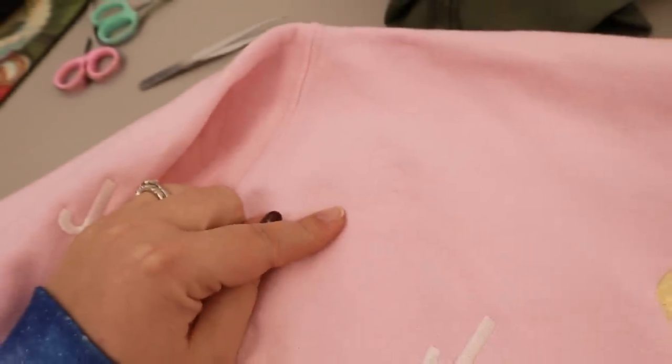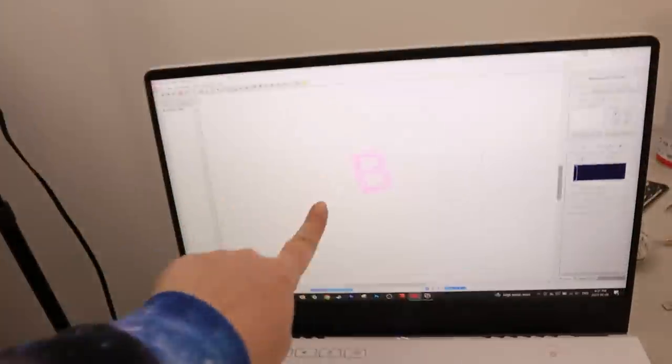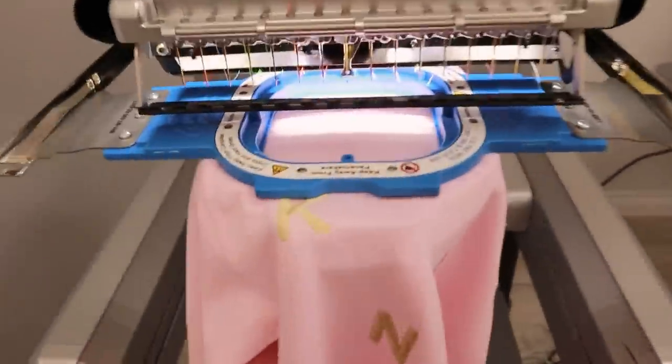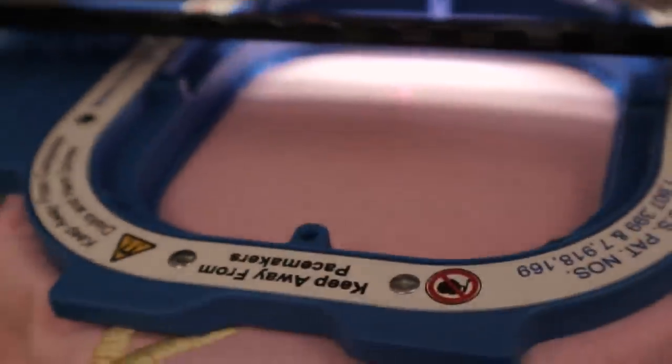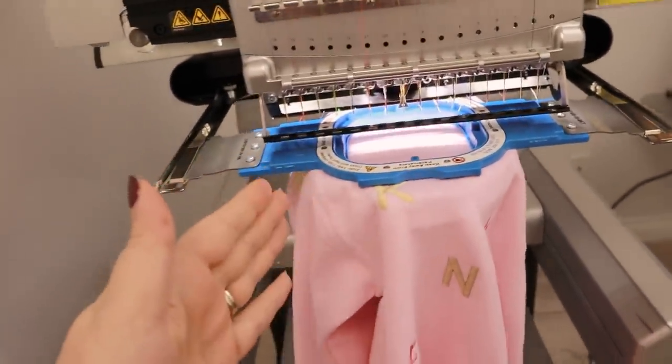And so I'm going to try to line it up with that spot as best as I can. I was struggling to hoop the bee in the center, and so I just moved it over in the software. And I just did a trace, and it's perfect. You can probably already see on camera, it's going to struggle to focus on non-existent stitches, but the laser looks great.